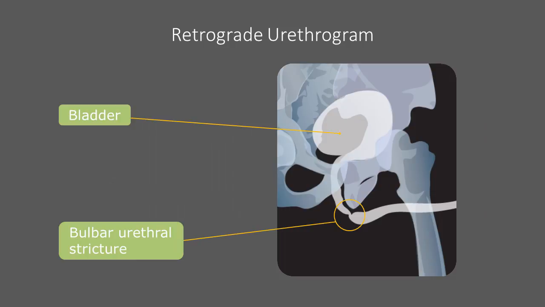Finally, the urologist may have an X-ray of the urethra done by injecting a solution of X-ray dye down the urethra towards the bladder. This gives a black and white picture of the full extent of any scarring, and is called a Retrograde Urethrogram. In this X-ray, the contrast or X-ray dye comes to a blockage at the location shown by the circle. This is the site of a short bulbar urethral stricture.